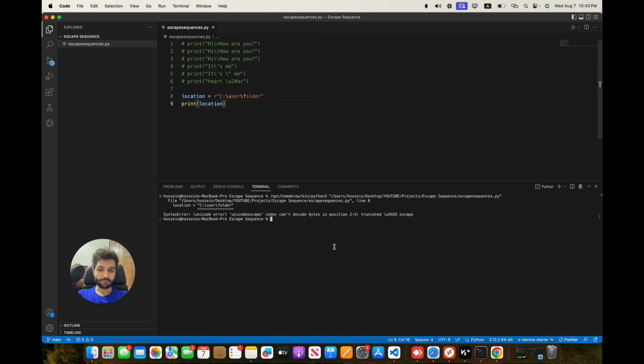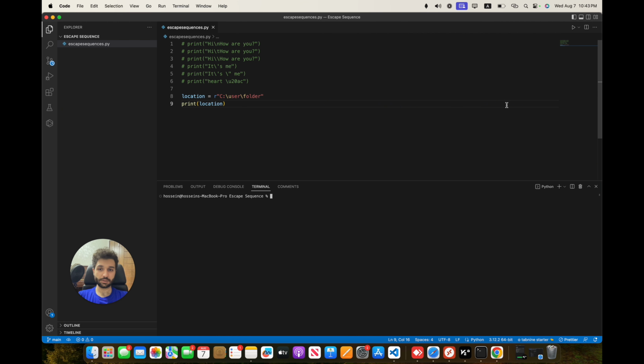Let me save that, and as soon as I run this, let me run it in the, it's in the wrong location, I think. Let me close it and run it again. Yes, it will go to another location in my terminal. As you can see the output right now, it is what we provided here.